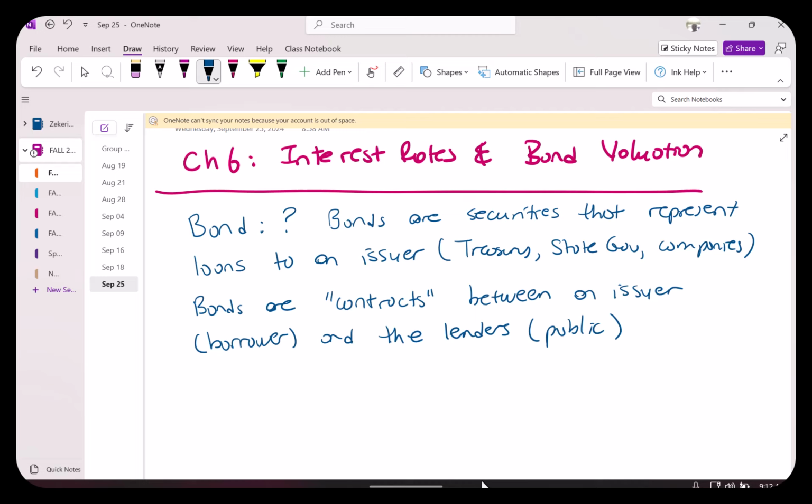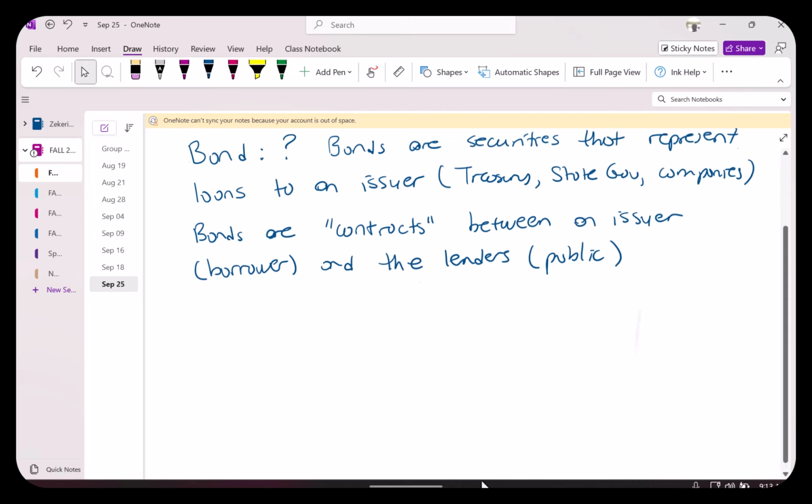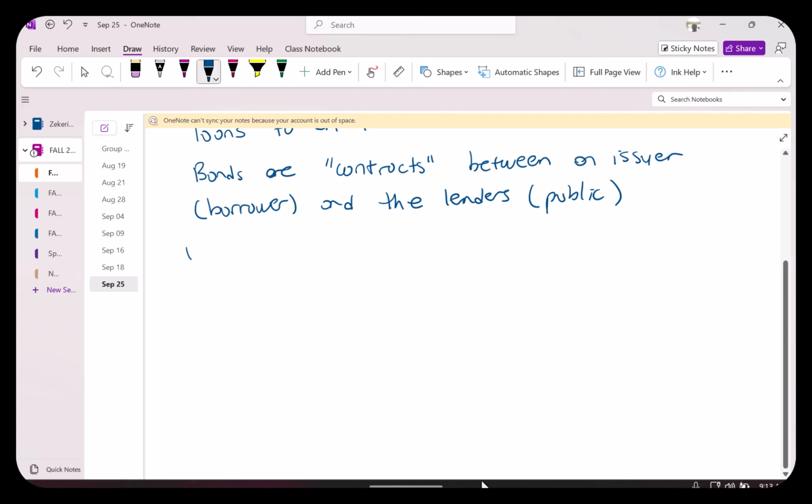It's a contract. It specifies a lot of things. It specifies what's the loan amount, what are the repayment terms. Are you going to make monthly payments, annual payments? Are you going to pay the whole thing as a lump sum? What's the interest rate on it? What are some conditions where you can prepay, if there are conditions on that? What are some conditions if you don't pay in time? What sort of penalties? All sorts of details. And each bond has some properties.